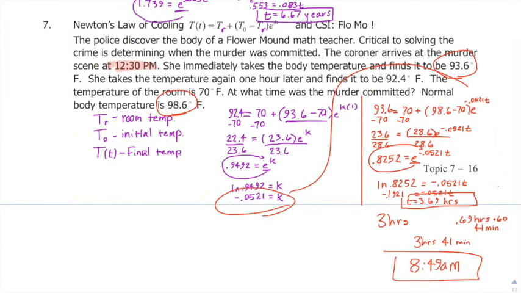That's something that would be useful, because then they could track down or look at security cameras at that time and see if they can find anything, or ask around. But there you go. There's a real world application of using some log equations.